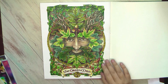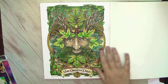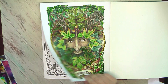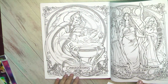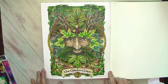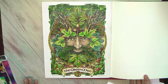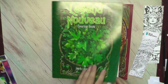Anyway, here I again experimented with all my pencils, and apart from Mitsubishi Uni, which glided too much on this paper, it was possible to use almost everything. Of course, if it were printed one-sided on thicker paper, it would be great to use watercolors for the background and then to work on the details. But what can I say? At least I am grateful that Herb Leonhardt created and published this book, and that's definitely the story where I can say that the beauty of the designs is more important compared to the quality of the paper.